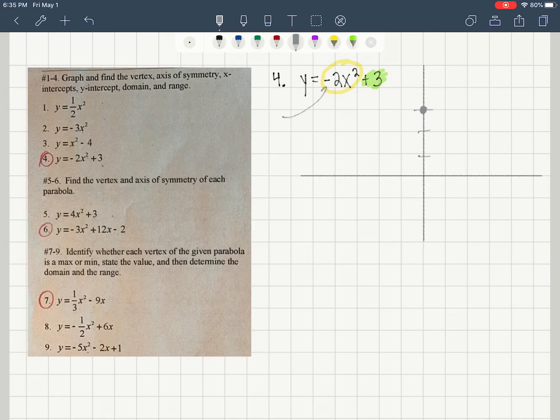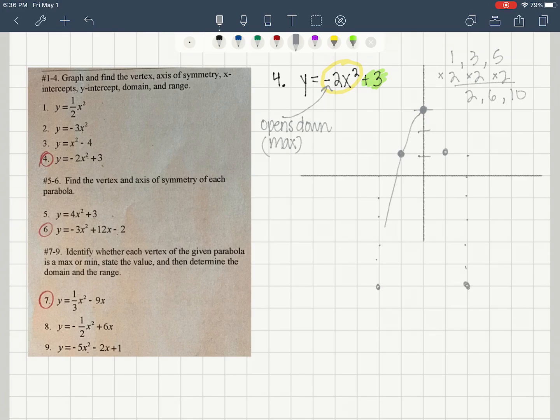Then because we have that negative, we know that it opens down, meaning that it has a maximum. And it's not the 1, 3, 5 rule. We're going to take that, multiply by 2, and it's going to become a 2, 6, 10 rule. Because it's opening down, we're going to go left 1, down 2, right 1, down 2. Left 1 from here, left 1, down 1, 2, 3, 4, 5, 6. Right 1, down 1, 2, 3, 4, 5, 6.